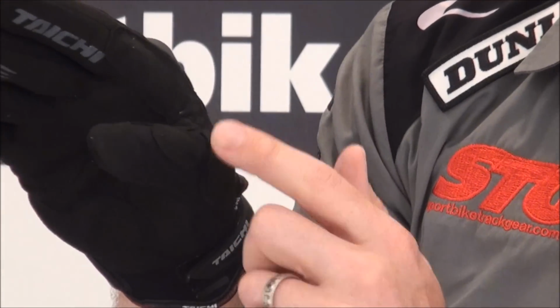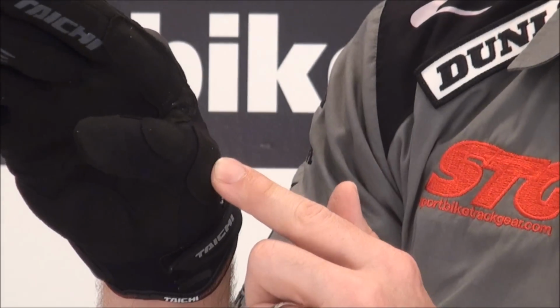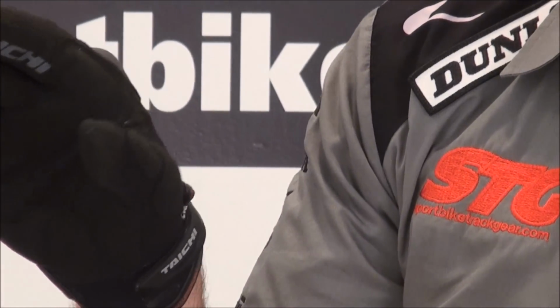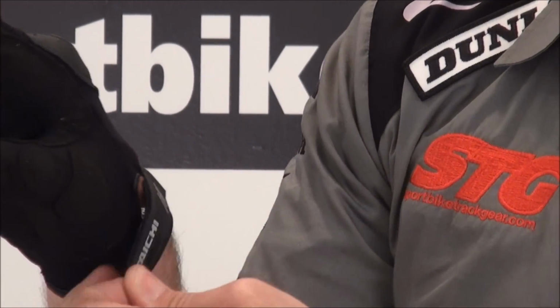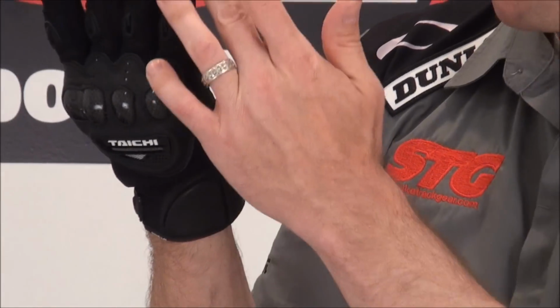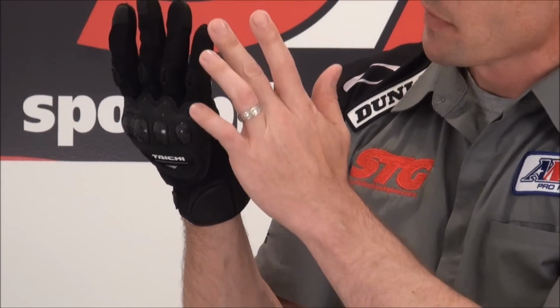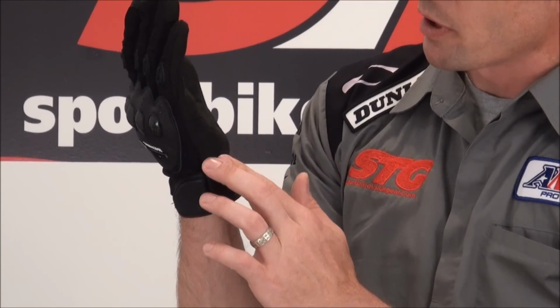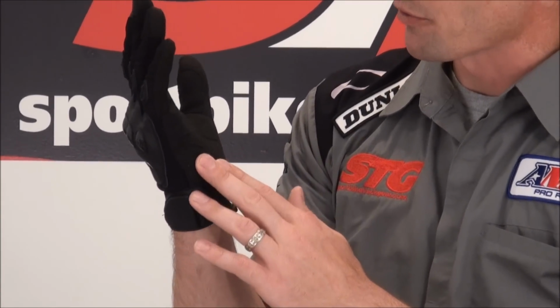Right, you've got the textile protecting the joints, the knuckles. You've got some energy absorbing foams stitched on top, some synthetic leather. You've got a single stage Velcro closure, cool rubberized detail, looks nice. The outside of the pinky is done in the synthetic leather as well. Little energy absorbing foam here, double layer of synthetic leather in the palm.